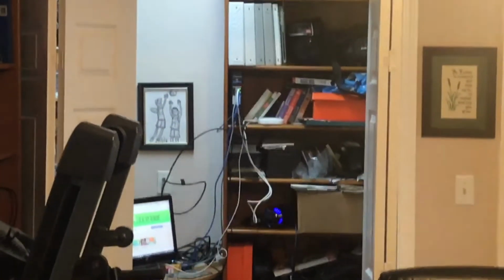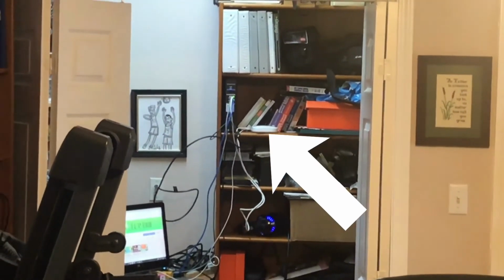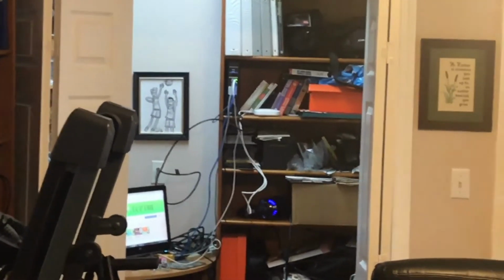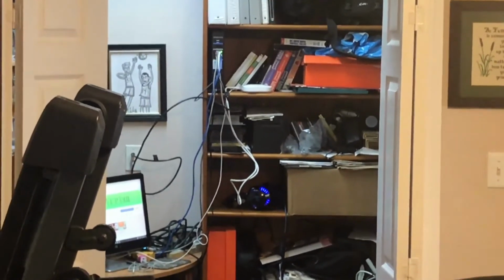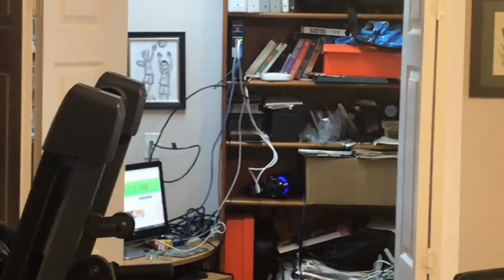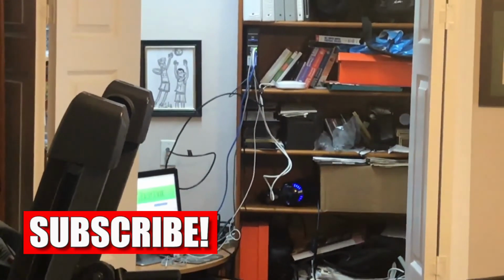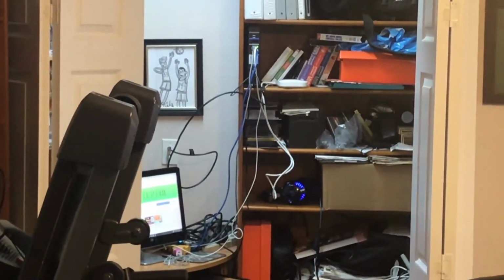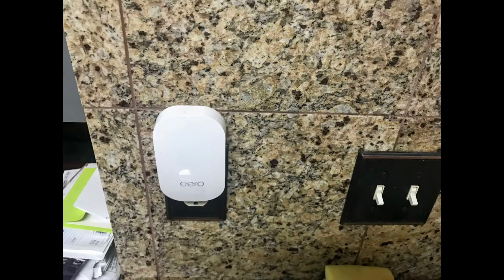So I went ahead and purchased the Eero system, the main box there, and two extenders that plug into the outlets in the house, and we're very glad that we did. It's been a tremendous difference for us, and we haven't really had any Wi-Fi problems to speak of. Very rarely, occasionally something happens, but for the most part it's been very reliable, and so I highly recommend you take a look at this. You spend a little more money, but you won't have to worry about Wi-Fi being bad in your house and people complaining about it anymore.